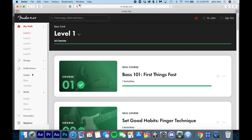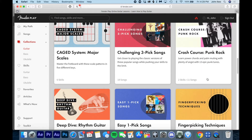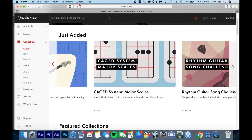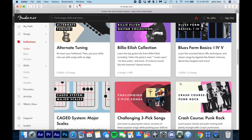What is cool about Collections is that it gives you a bunch of essential skills and techniques to build your skill sets — different crash courses, articles, and skill sets. A lot of these skills you're going to find in a course already, so if you're going through a certain path, these videos are kind of repeated. But some new things like the CAGE system, major scales, and specific techniques can be found quickly here if you want to find something very specific very fast.